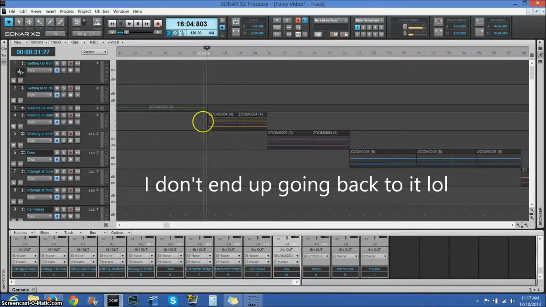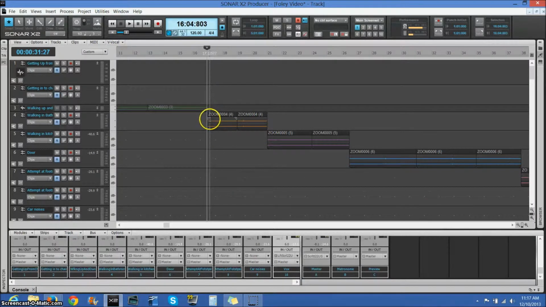And let's start with the walking in the bathroom and the walking in the kitchen sounds. This is the sound of me walking out of and into the house, but not outside. Now, in reality, my room is actually carpet, so you wouldn't have heard anything if I were to be walking, but that would have made for a not very interesting sound sequence.